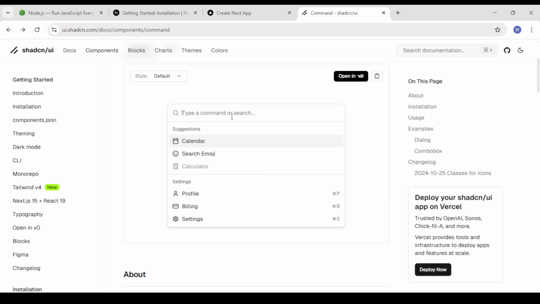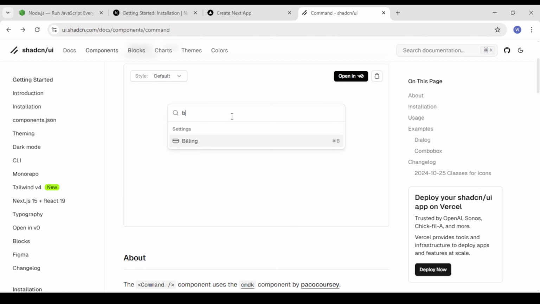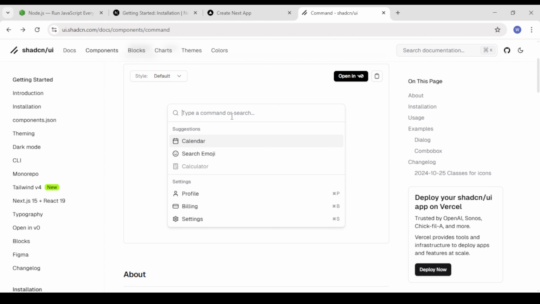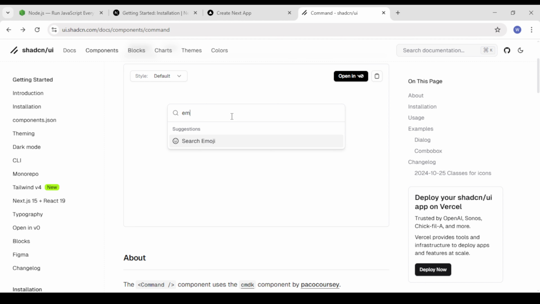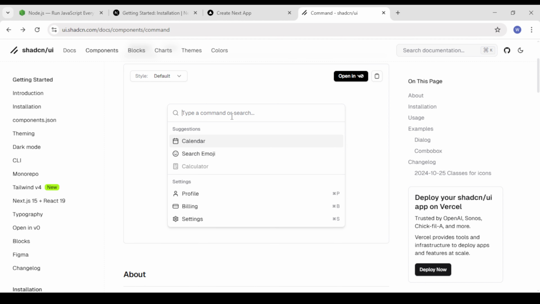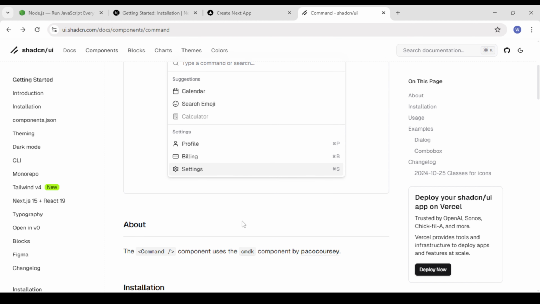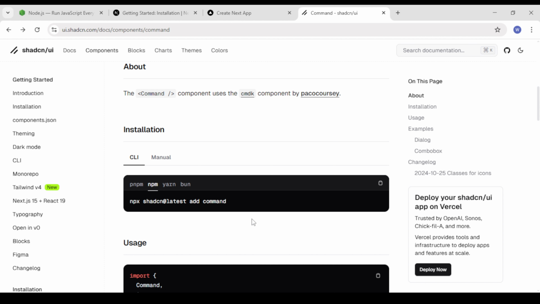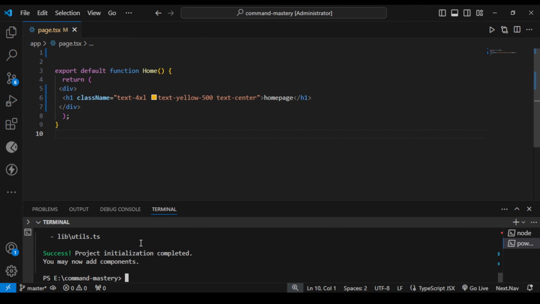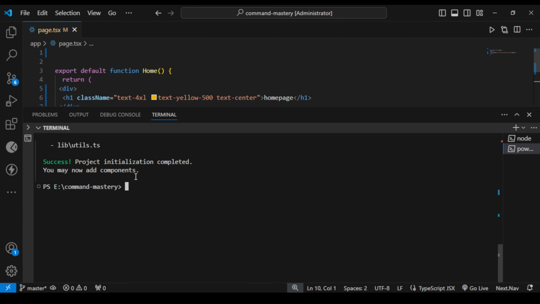So you can see, for instance, you can search something like billing. You can search something like emoji. Great. But ours is going to be more beautiful. We're going to style them using Lucid React. Great. Let us go and see the installation process. We need to copy this command npx shadcn at latest. Therefore, we can just click here. And then you need to press to copy it inside our terminal. I'm going to move it up, and then just ensure you have that command, and then press enter.